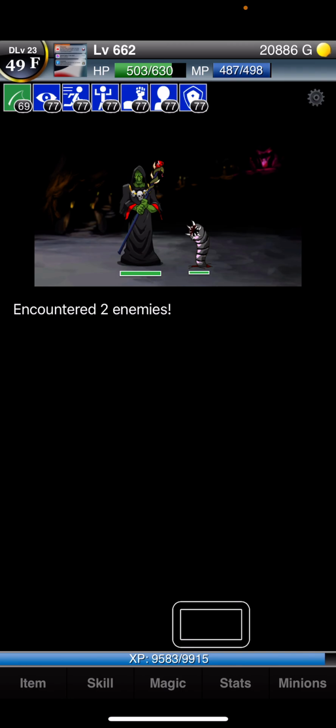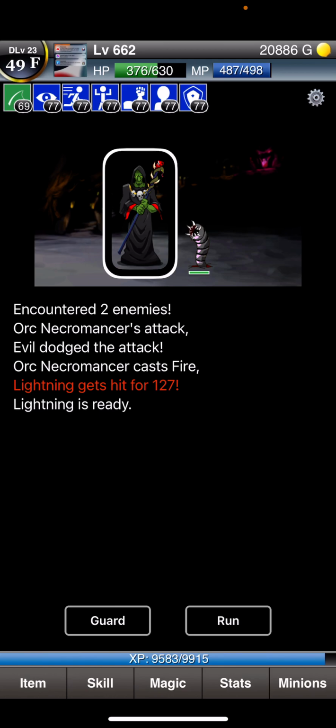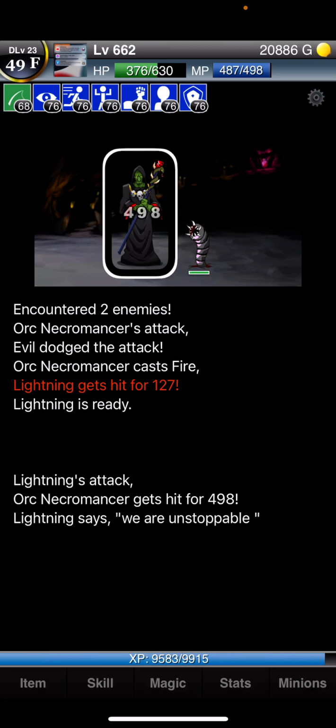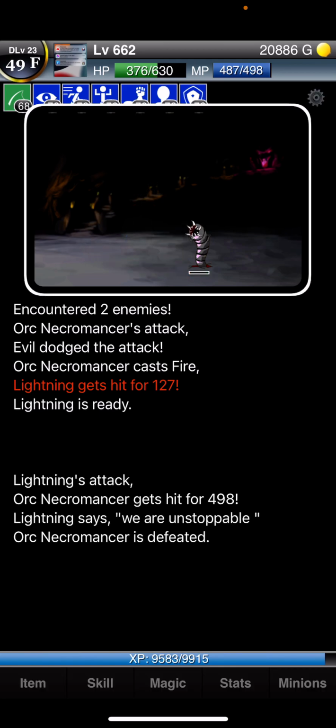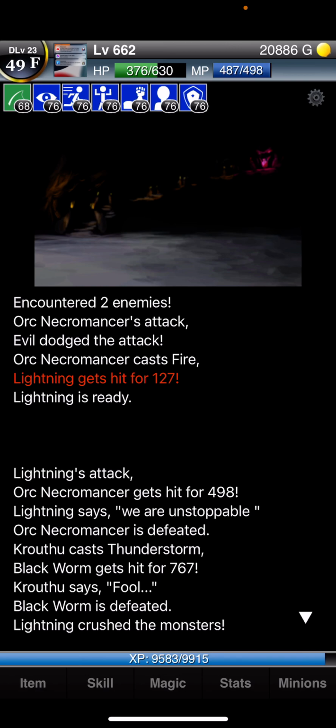Proceed. Encounter two enemies. Evil dodges the attack. Lightning gets Orc Necromancer. Blackworm 100%. No. Lightning's attack. Orc Necromancer gets hit for 4. Lightning says we are unstoppable. Orc Necromancer is defeated. Nice. Blackworm gets hit for 767. Black Crouch is dead. Cool. Blackworm is defeated.